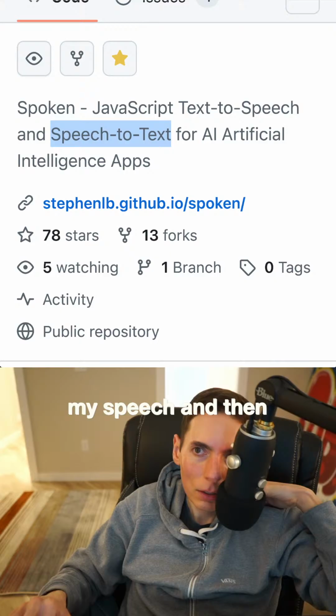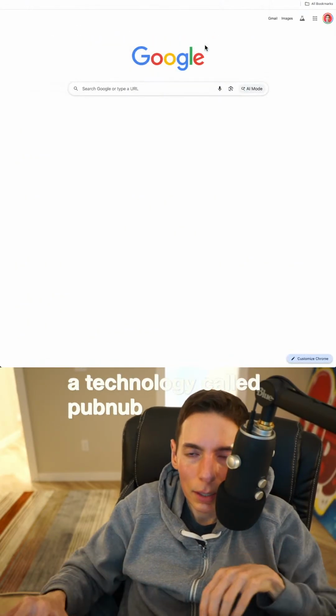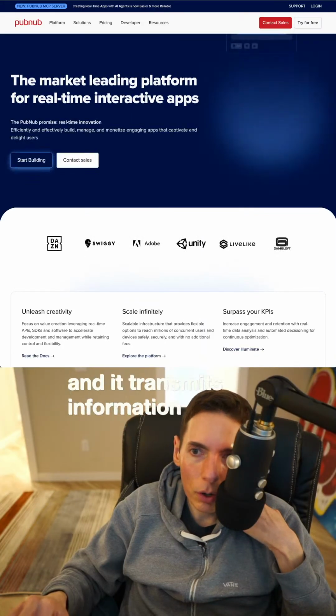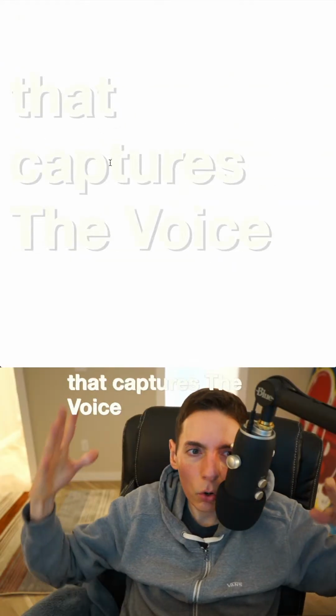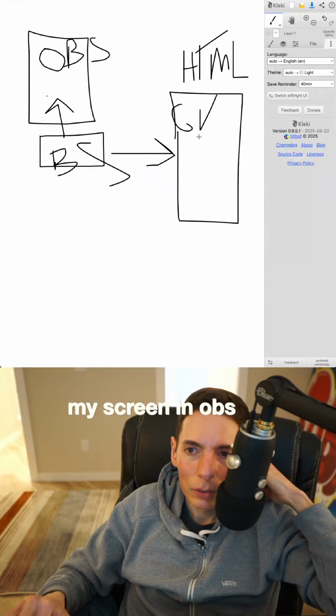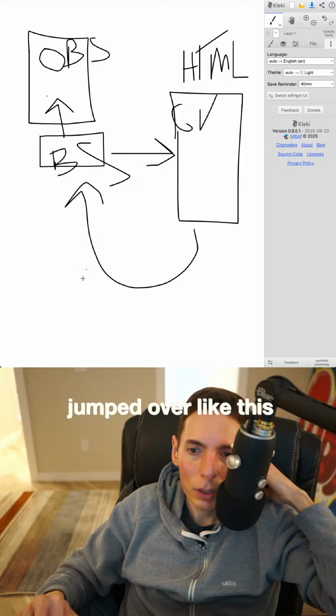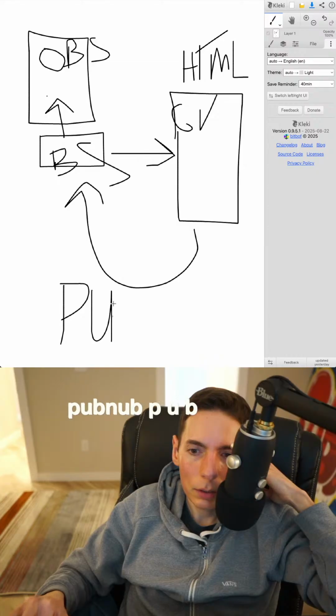And then I use a technology called PubNub, and it transmits information from the browser that captures the voice, and then it overlays it here on my screen in OBS. So this is jumped over like this with something called PubNub, P-U-B-N-U-B.